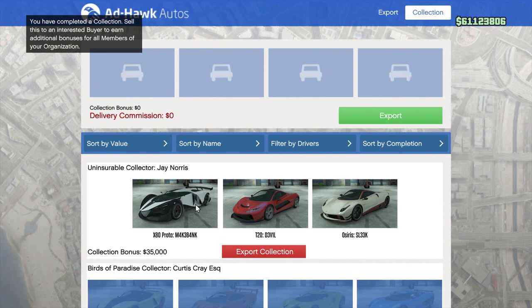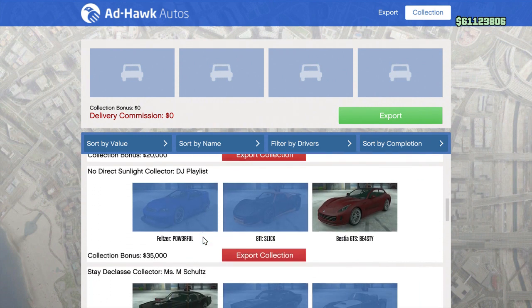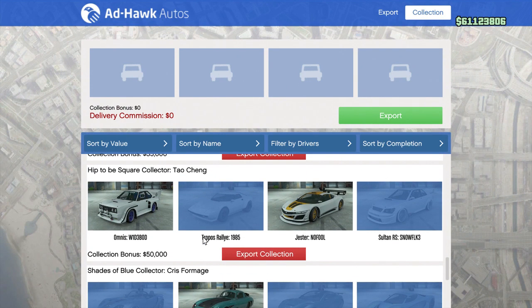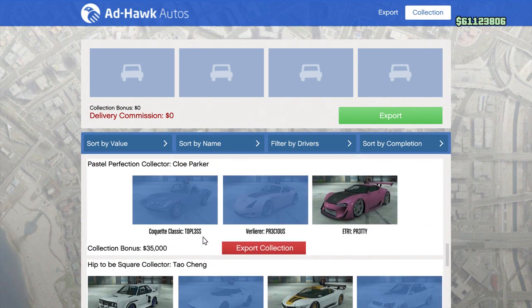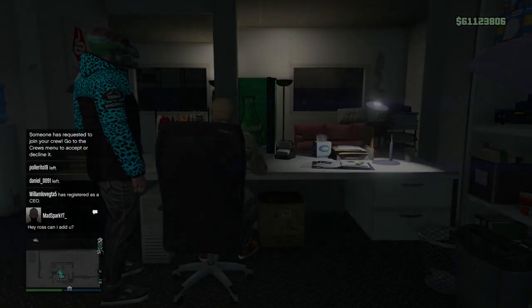So now let's talk about the collections. Why are they important? Well, they're important because they give you a bonus. You can see some of them are $50,000, $35,000, $20,000. And this is the only reason I recommend collecting the cars that are in a collection if they're mid-range or standard range, because they're still not going to sell for all that much, but that collection bonus is nice and does kind of make up for the fact that they're not top range cars. So those are the collections. They obviously have to be done all together once they're there, and you do get a nice bonus. So I recommend top range cars, collections, and that's pretty much it.